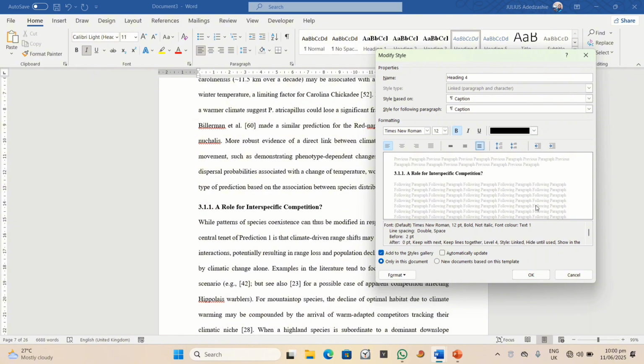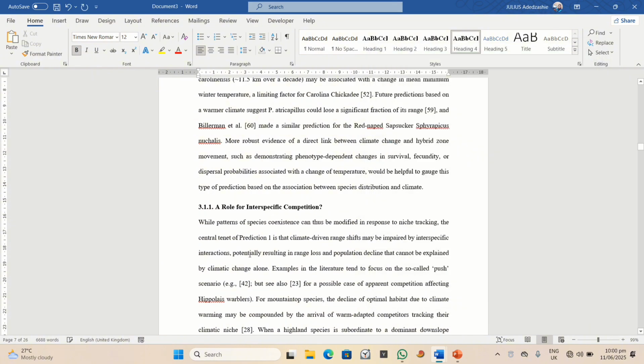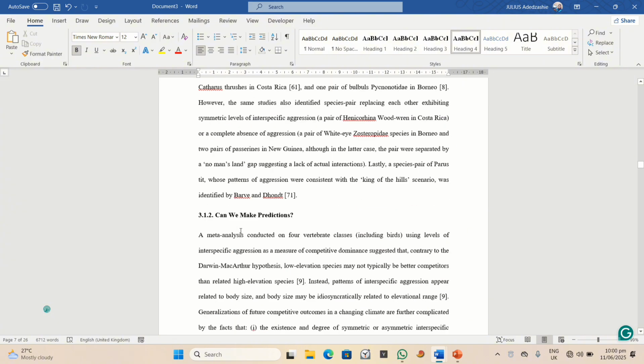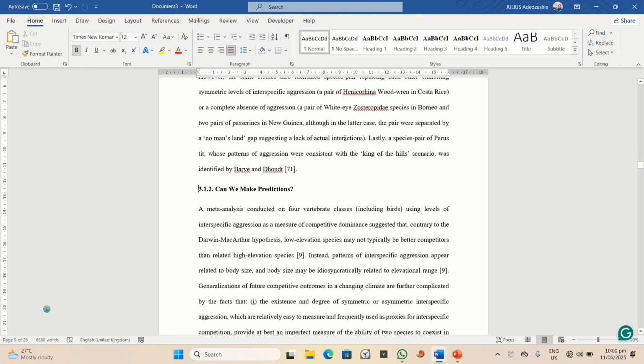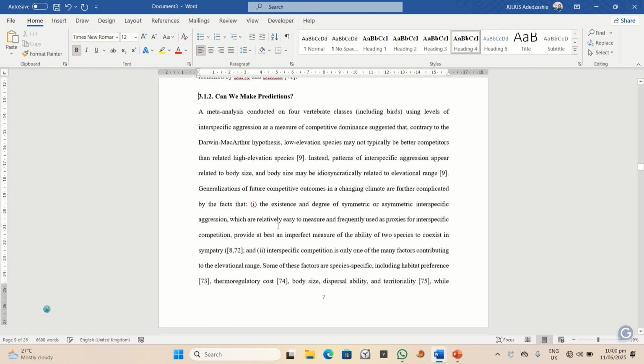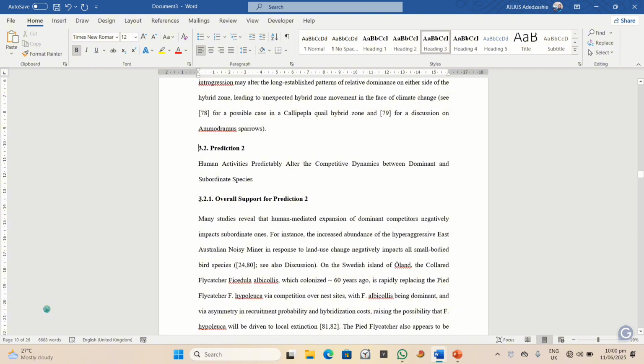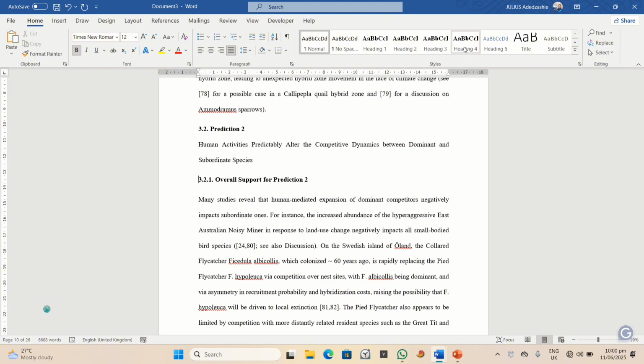I think you're on track. So okay, that's heading 4. So do the same thing for all the sub headings. So 4, this one is heading 3, right? 3. So this one is heading 4.